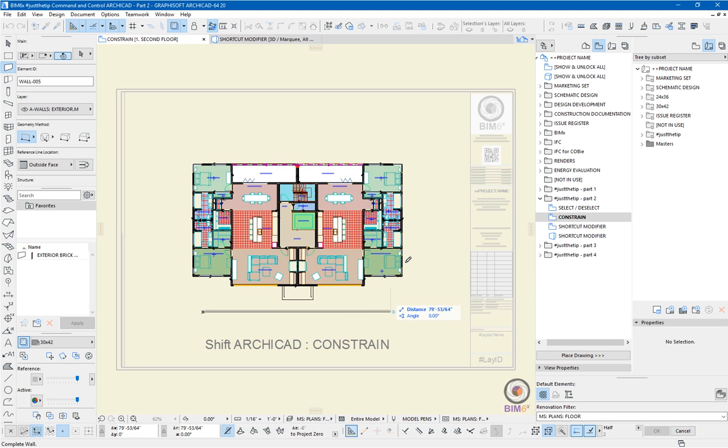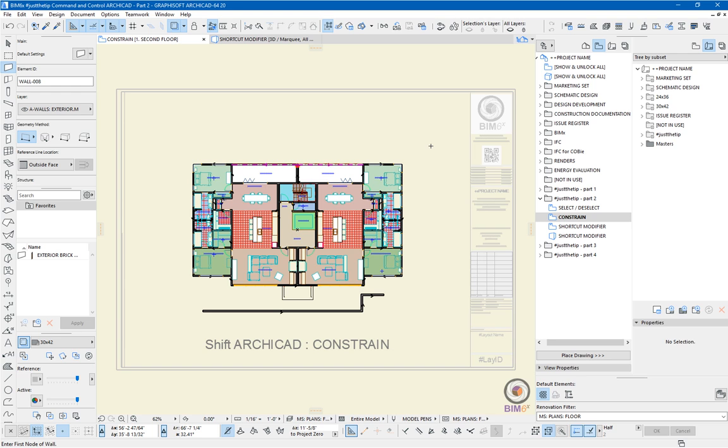It means I can hold down Shift and we can actually bring the mouse up to some point across the other side of the building and click. And that will use whatever point I've clicked on as a reference, but keep the wall constrained to the original axis. So we could come up here slightly, draw another piece from there, bring that across and maybe line it up with the end of the bed for some reason. And it saves us having to do the newer methods where we wait for the active guides and things to appear and use the reference lines.